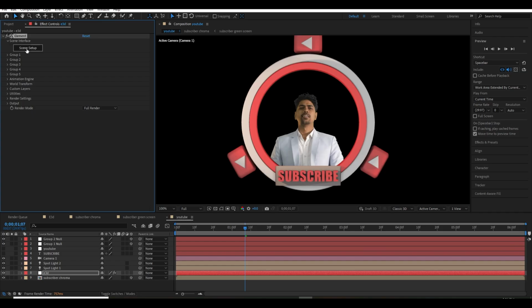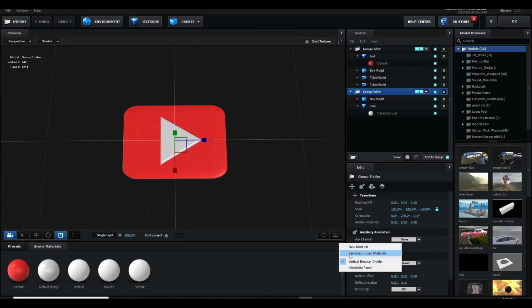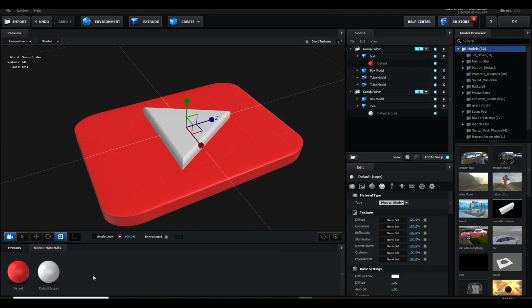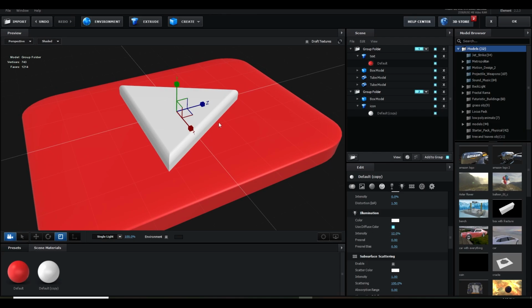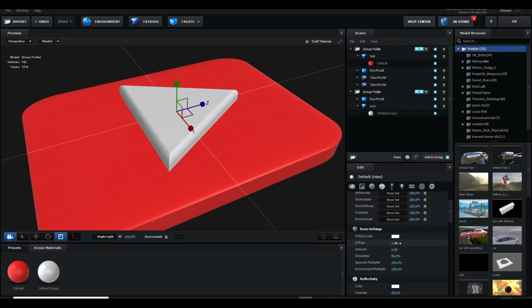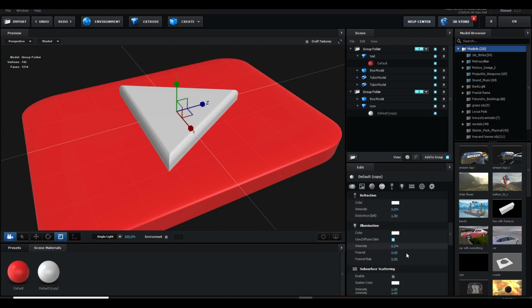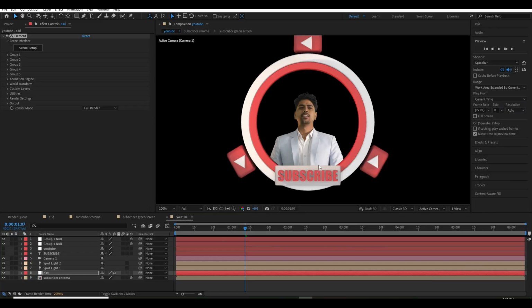So I will go to the scene setup and I will remove all unused material first. I will select the material and I will go to the illumination and make sure to enable this diffuse color and just increase the intensity, because illumination gives the color everywhere. Because if I show you, if I increase the diffuse, this is not the thing which I want. So I will use illumination and make it a little bright, and this looks good.